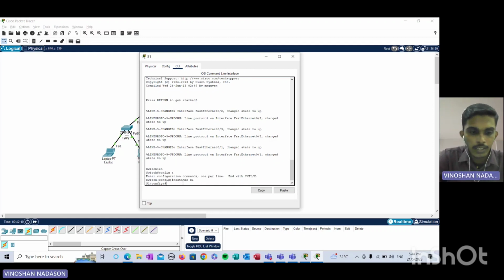And now we will enter sdm prefer dual-ipv4-and-ipv6 default.